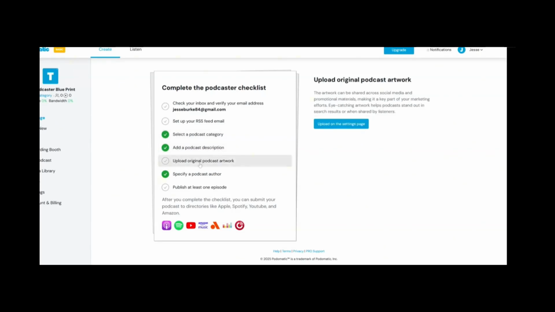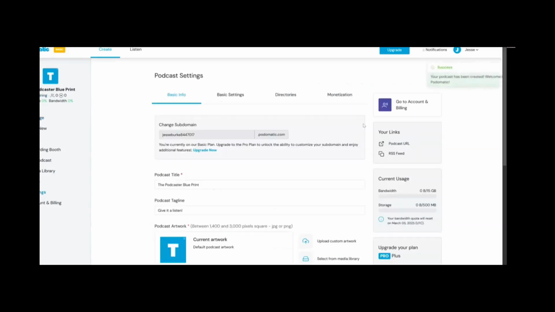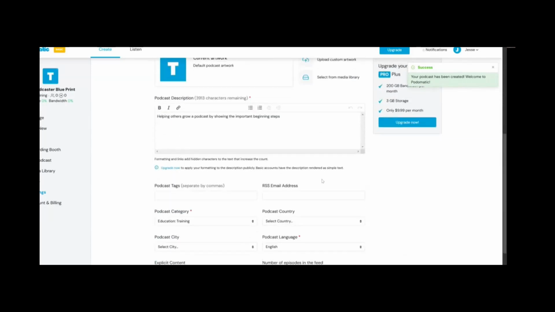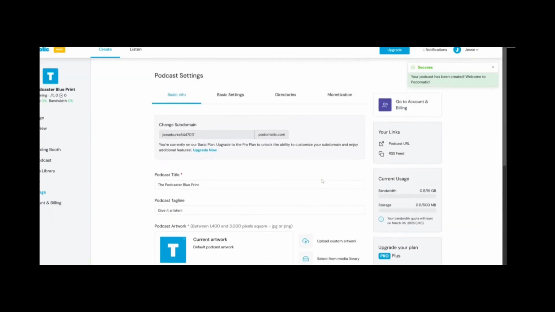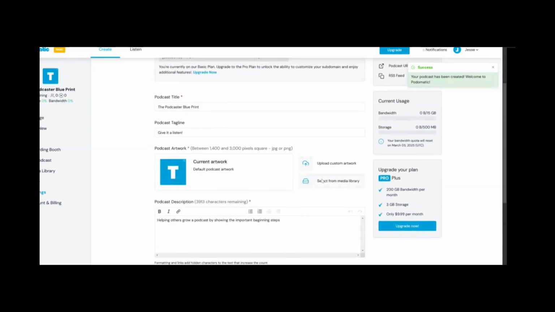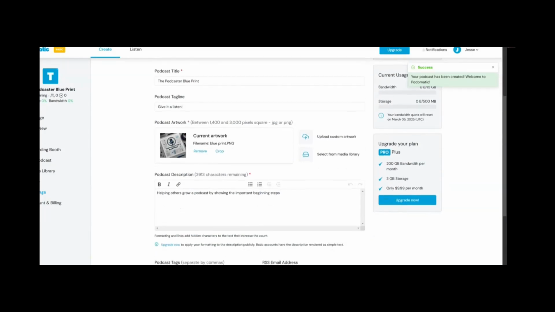Next, the artwork. The artwork is going to be like the album cover of your podcast. It's going to be the visual effect. So what you'll want to do is grab either a picture off the internet or something that you made custom, whatever you prefer, and you're going to upload it here. For me, I have a picture saved on my computer, so I'm just going to go here. And as you can see, this is the description section that you can also edit over here.